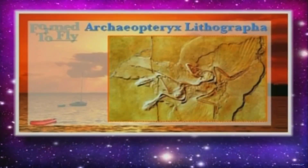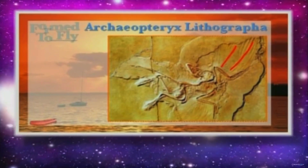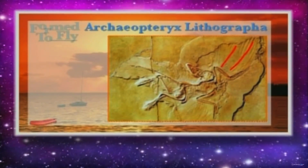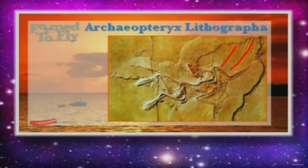The important thing is this creature had feathers. If we look up here, you'll see little lines like this. These are feathers in the wing. And the detail is good enough in this fossil, we can actually see some of the almost microscopic parts of the feather. Turns out these feathers are essentially identical to feathers in modern birds, and yet this is supposed to be one of the very earliest birds in the fossil record. And I would say, although it's an unusual mosaic bird, it's still 100% bird.